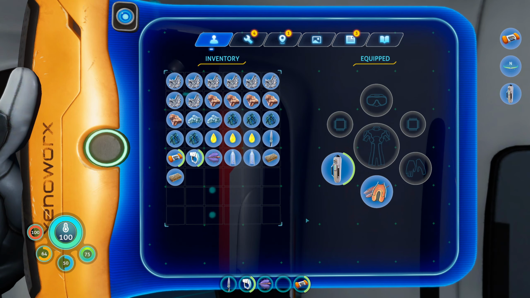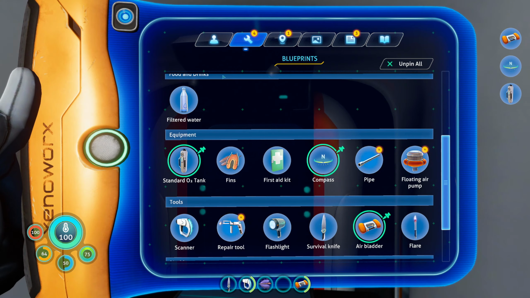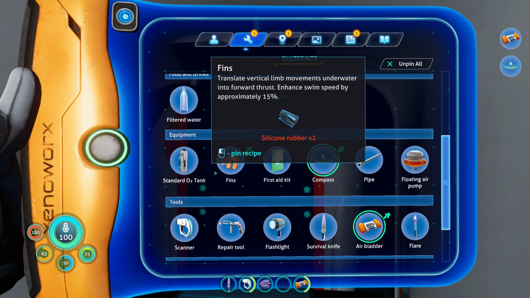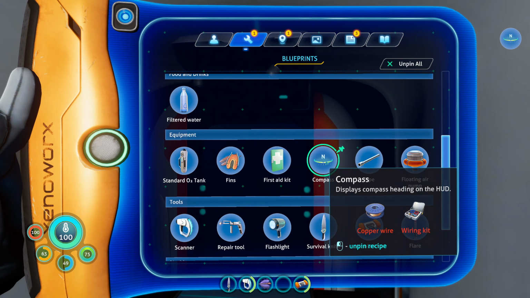Okay, I've got lots of goodies. I've got an extra bladderfish. Let's go ahead and make some water out of that. Do I? Yes. Let's unpin some recipes first. Let's unpin this. All right. And now we still have the compass pinned. Wait a minute. Let's unpin the bladder. We still have the compass pinned. I need silver for this.